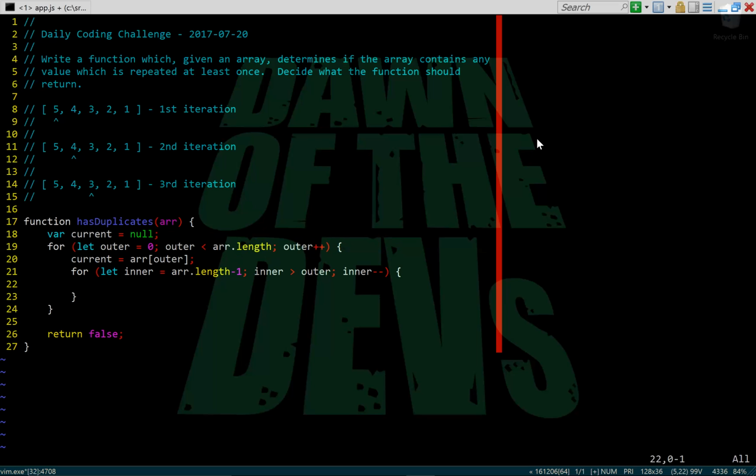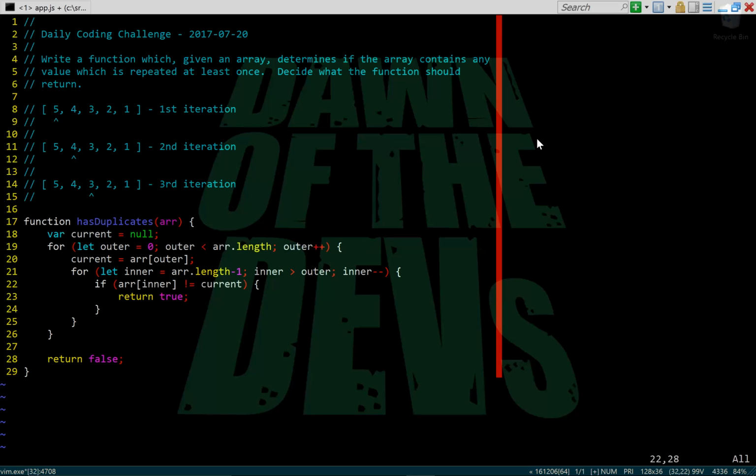And then in here, I'm going to do if array, whatever's at that inner position, is not equal to the current number that we're looking at, we should return false. Sorry, return true. Let me look at this real quick.